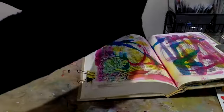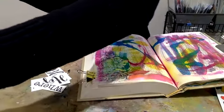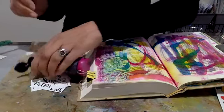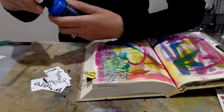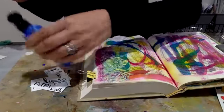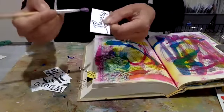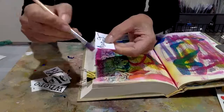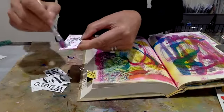So what I tend to do is, while my brush is still wet, I take all my little pieces of the sentiments and I just put a little drop onto my little craft mat. And Lazores are very thin. They're great for staining. They're great for creating effects, great for doing edges on. Can you see that? How easy that was. And I love the way you can just pick those up and just go in.